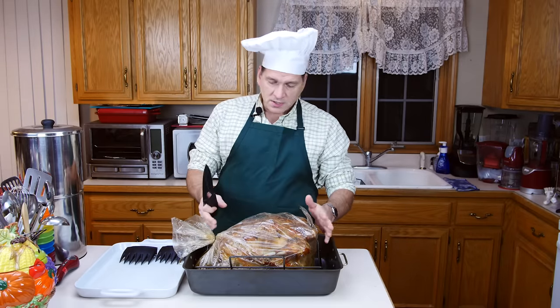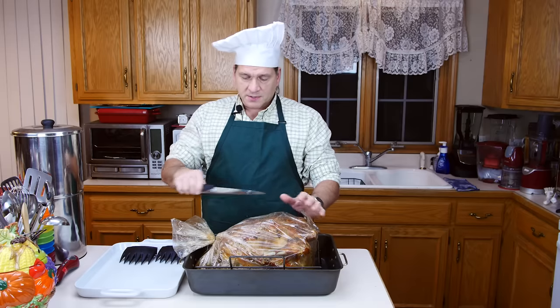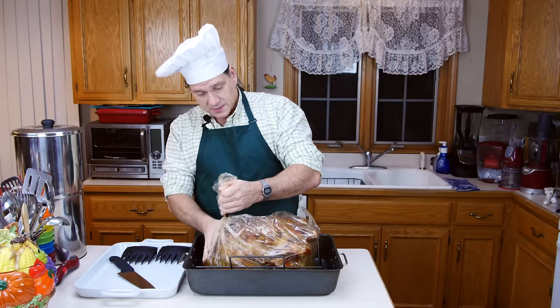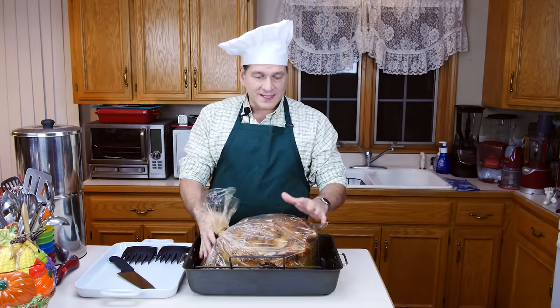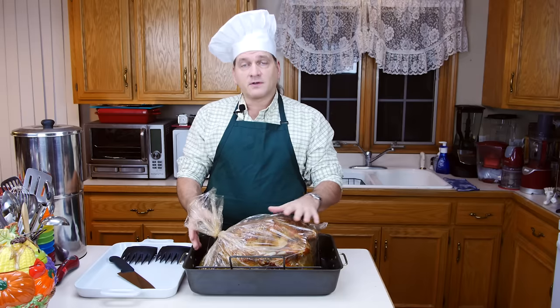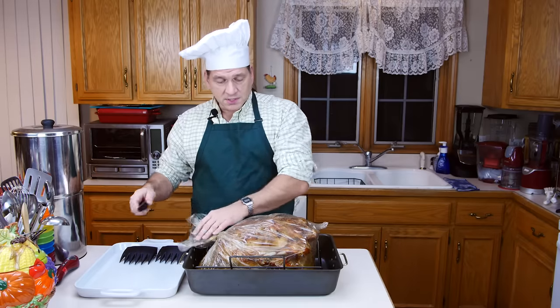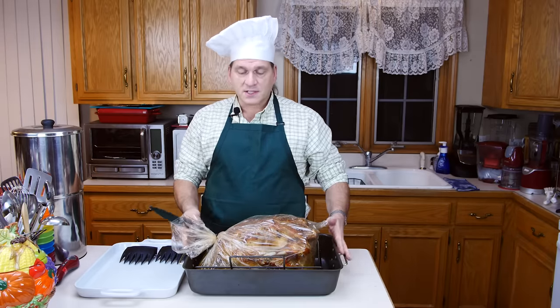Now, one thing I do is, the reason I still use a large roasting pan when I do it in the bag, is I'm going to slice this open, and I'm going to keep all of the drippings. And it's still hot, but I don't know if you can see, there's a lot of drippings in here, which are going to make fantastic gravy. I'm not going to make the gravy right now. I may make another video of that. But I just want to let you know that I'll slice this on the top, pull out the turkey, and save the drippings in the roasting pan.